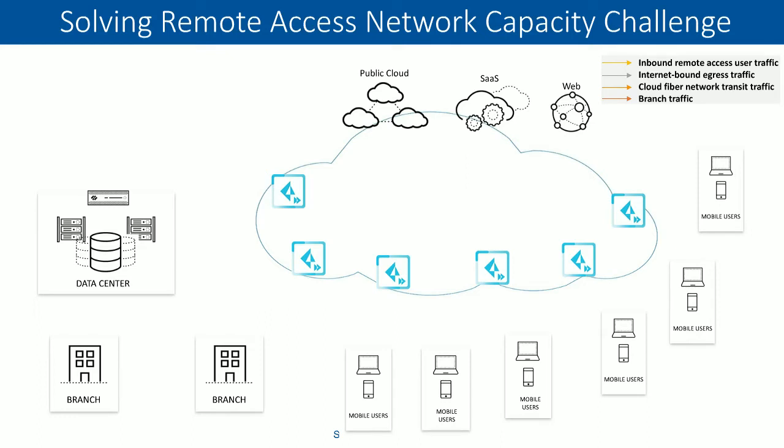So the way that it works is for your mobile users and anyone who's a Palo Alto customer today, you may be familiar with the Global Protect client. It's an agent that allows you to connect back in via a VPN scenario back into the hardware. We use the same client for Prisma Access on the mobile users. It allows your mobile users now, instead of having to backhaul everything back to the data center, they can just connect up into the cloud.